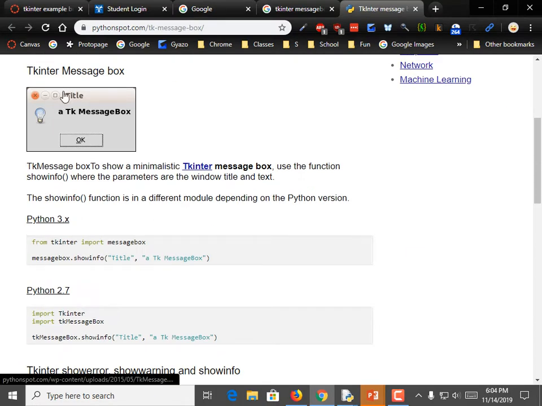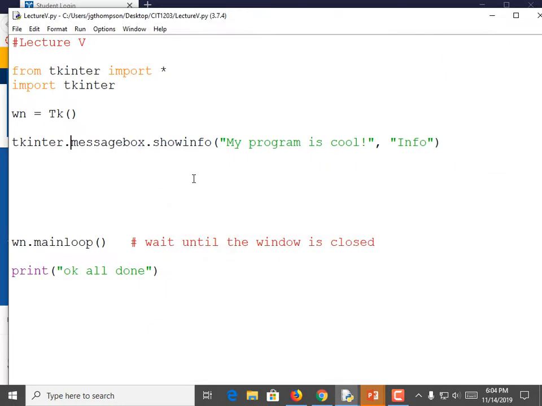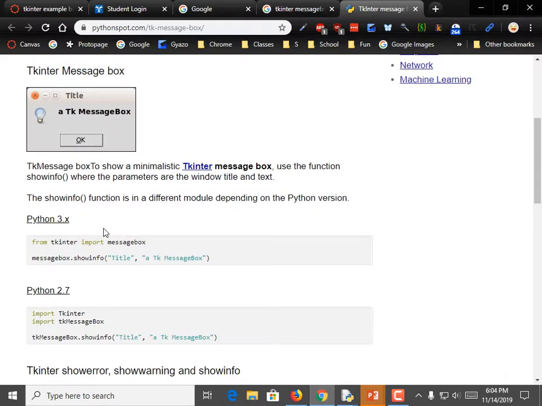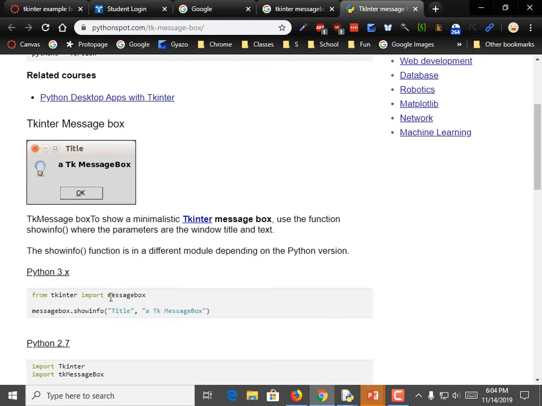That's what it's supposed to look like. From tkinter import messagebox. See, import asterisk has not been adequate. And this is interesting. Apparently, oh, that's for Python 2.7. Well, let's give that a shot. Oh, we never did that though. Unless you mean that it automatically did it when we put asterisk, it's supposed to bring in everything. This is one of the kinds of glitches I was talking about that I was hoping to forestall by doing that second import. But, fine.